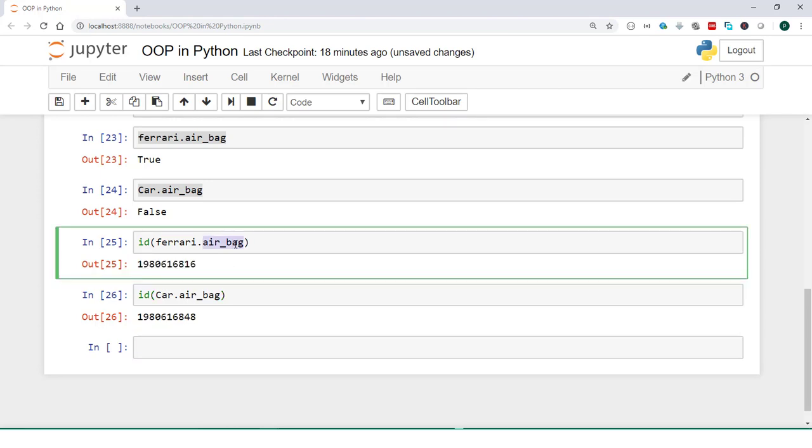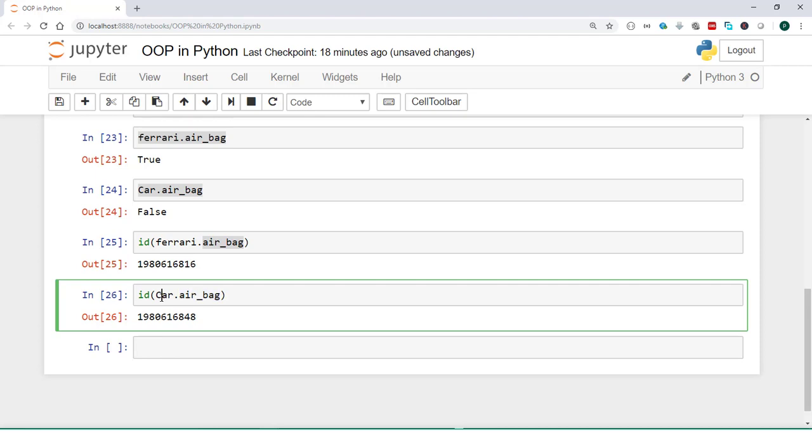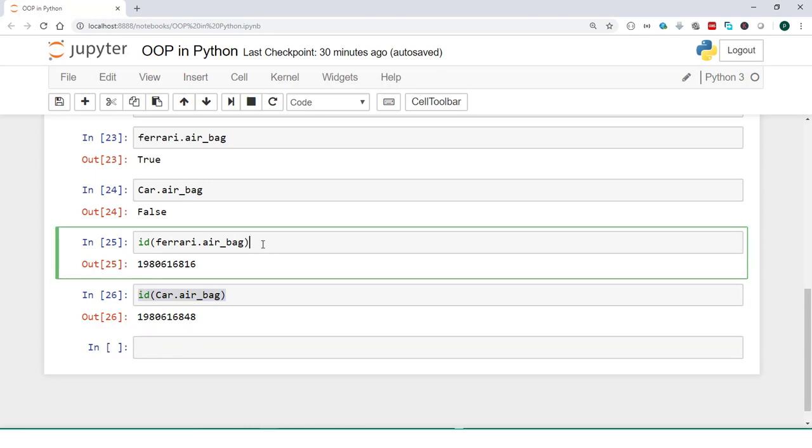That means air_bag for the Ferrari object is owned by the Ferrari object itself, and air_bag for class car is owned by the class itself, which we term a class attribute. The other instruction written above, where the air_bag attribute is owned by the object, is termed an instance attribute. So in this program we have both instance attributes as well as class attributes available.